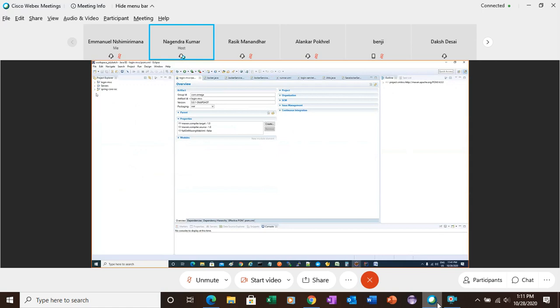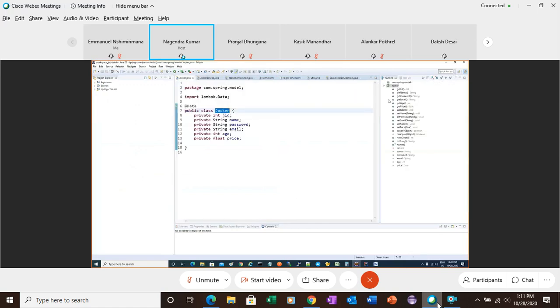Hello. I'm here, but what is the agenda? The agenda is you need to connect with the database. How to connect with the database, you know it. Last session we talked about it. Remember, if you want to connect with the database, you have to do certain things, and it will come by practice. It is not a cup of tea.